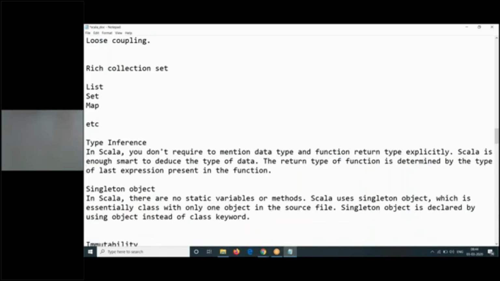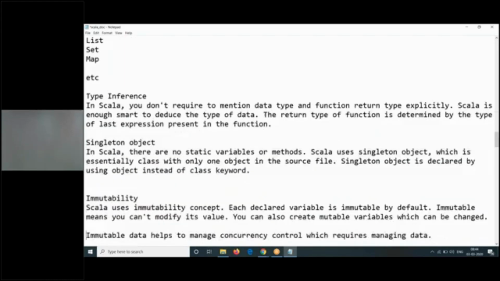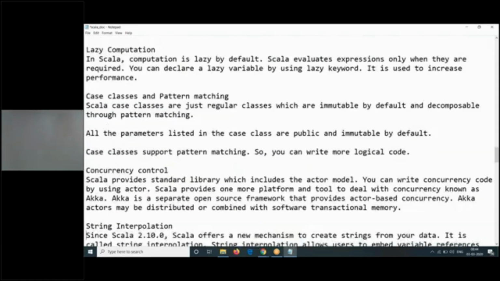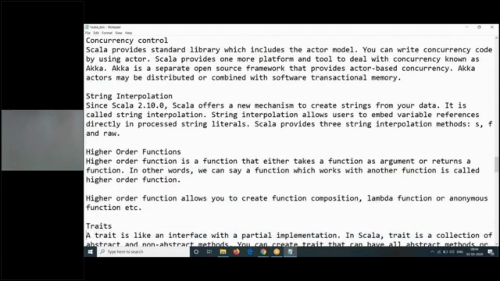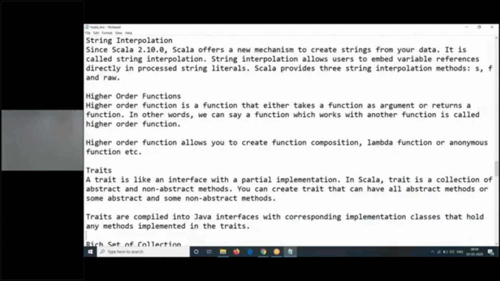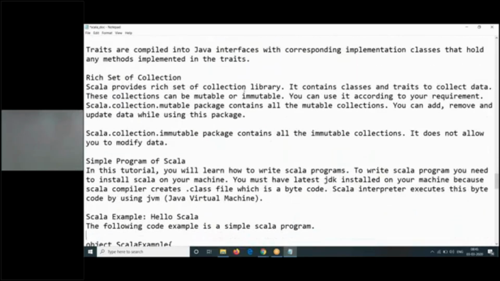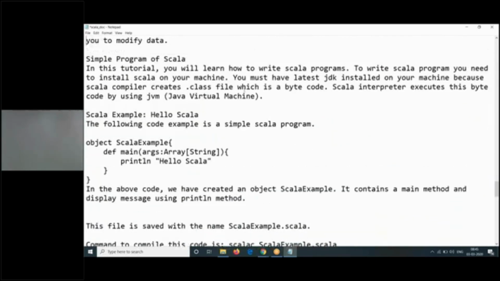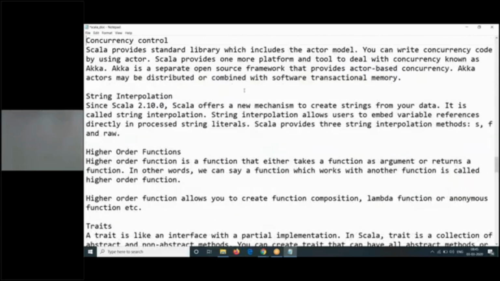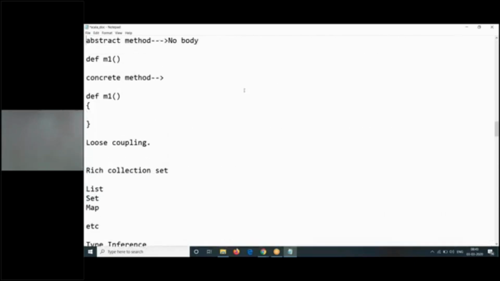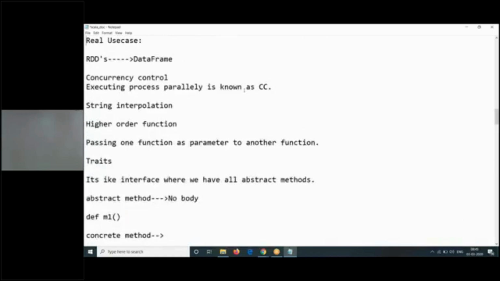Okay, type inference already. All this is about the explanation part. Right. We have discussed string interpolation also. Scala offers a new mechanism to create a string from your data and existing strings. That is what interpolation is, but we'll talk on this with examples, more than just theory analysis. Okay. I have explained everything, sir, so far. These were the most beautiful features of Scala. Understood? Are you good, sir? Just got some idea.